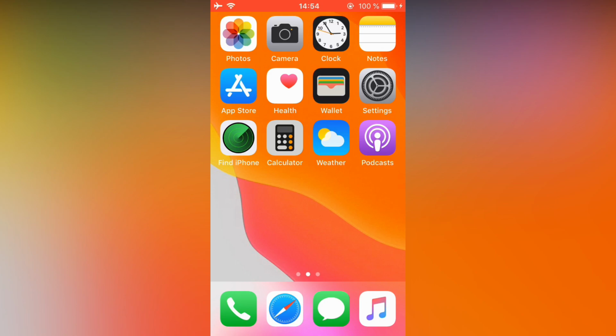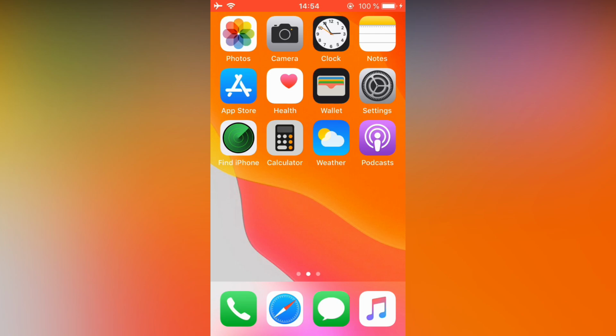So guys, wasn't this easy? I just want to mention that this is the developer program. That means that this is not the official beta program of iOS 13, because that will not work on iPhone 5s and iPhone 6. Because they are not officially supported, as you know. I hope this will work for you all.